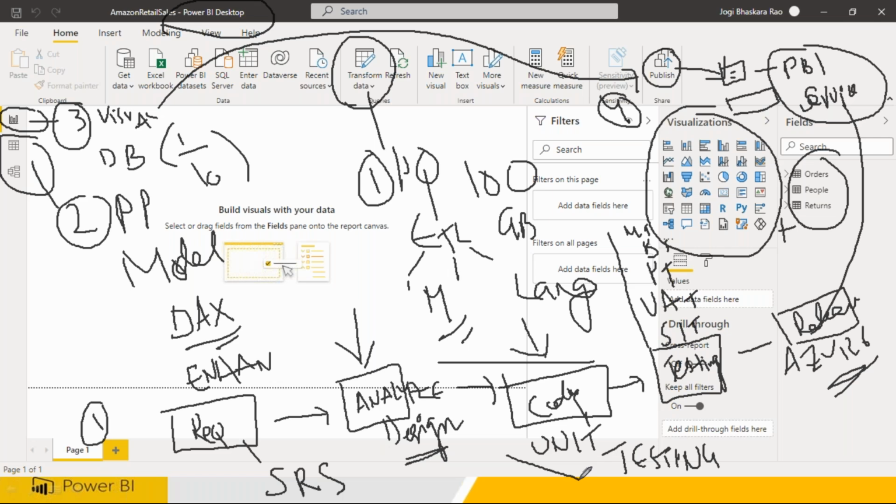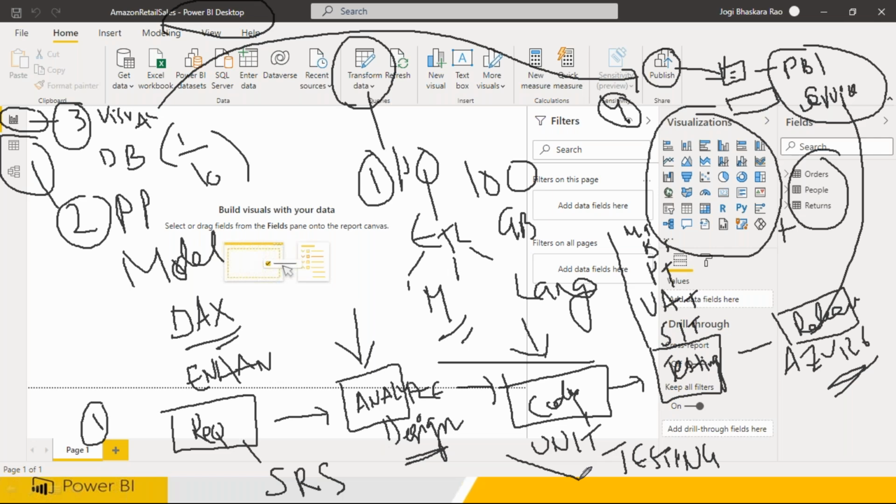So what are we going to create? We are going to create a lot of reports. So we need to check whether the font is good or bad, whether everything is properly aligned or not, whether we are going to be seeing the reports properly or not. A lot of things we're going to be verifying.